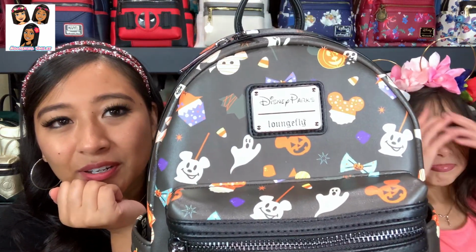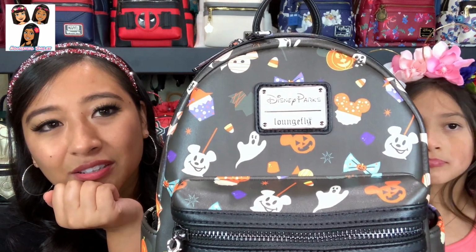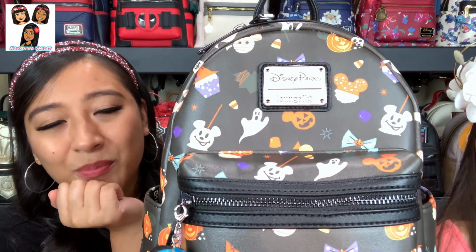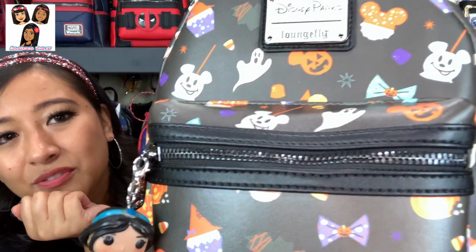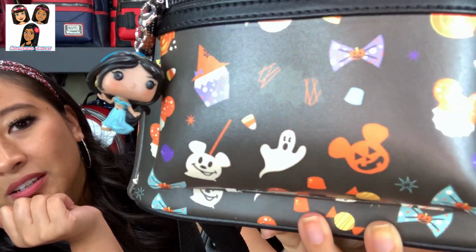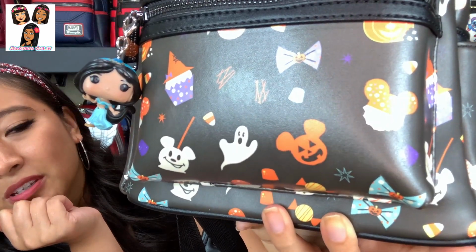But just to show you guys some of the snacks, we've got the cookie, a bat, the little witch cupcake, candy apple, a few ghosts on there. The bow is very cute with the pumpkin in the middle. Candy corn, another different pumpkin.